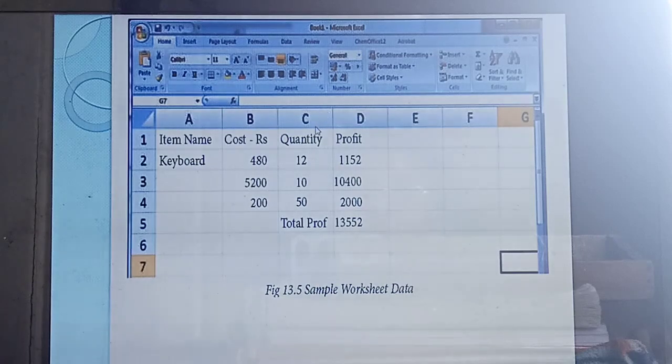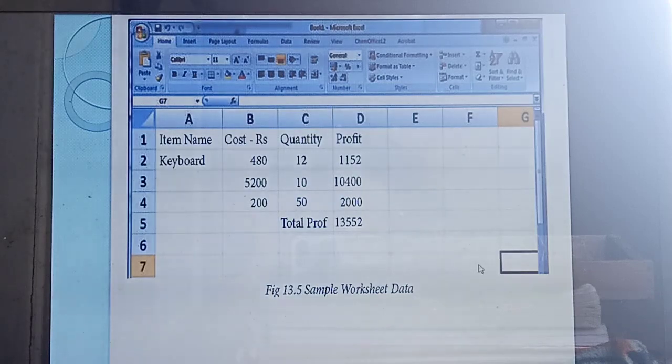Understood? So now what are you going to study? You are going to create a CSV file in Excel, isn't it? To open the file in Excel, you should install the Excel software on your computer. Then you should save the file in CSV format, and only then you will be able to open the file. Then open this Excel file. Immediately when you open the Excel file, this page will open.